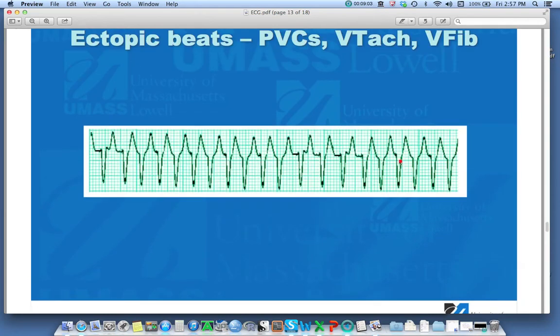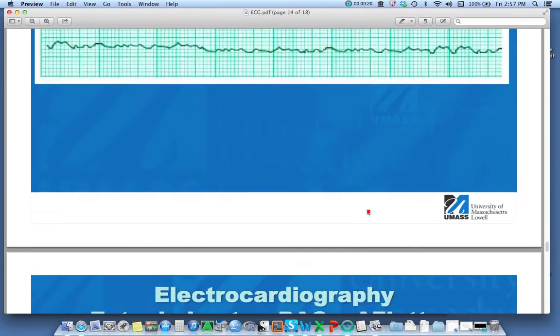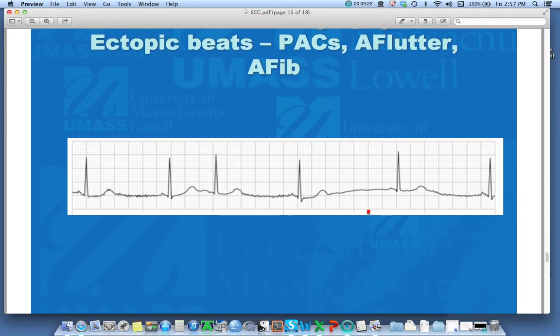And it leads to difficulty ejecting blood, which leads to no ejection of blood, which leads to myocardial ischemia in more cells, which is why ventricular tachycardia tends to progress to ventricular fibrillation. Atrial fibrillation, as you can see, is much more benign. It's not benign, but is more benign than VFib. You can live with AFib. You cannot live with VFib.